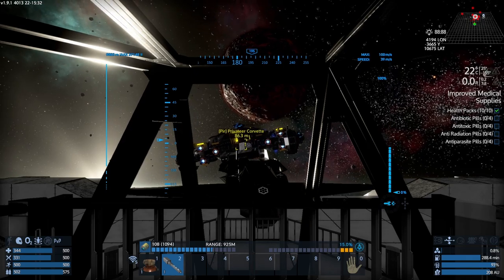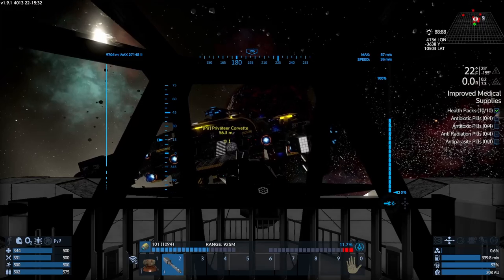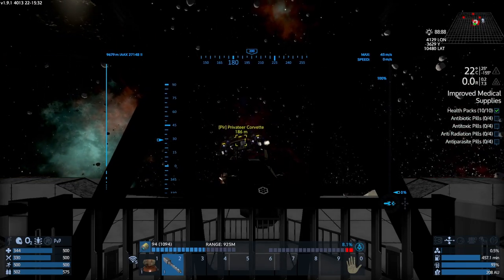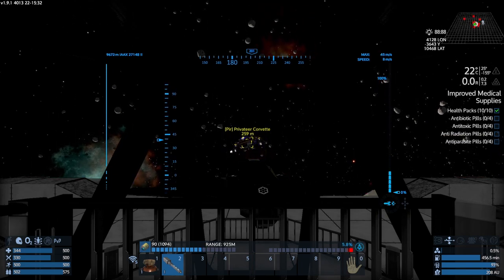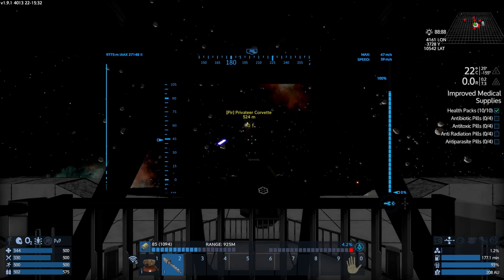16% shields. 14. Back off soon. 10. Alright. I'll let him move away. Nope, took out one of those thrusters. Alright. Back off myself.